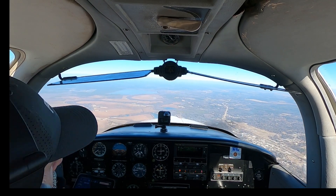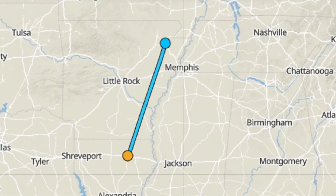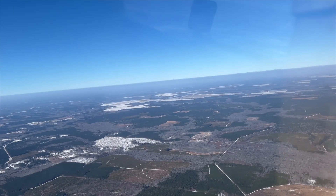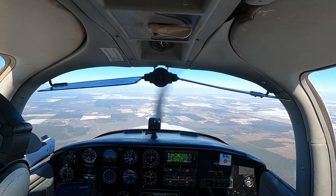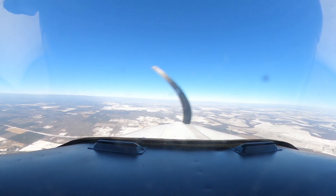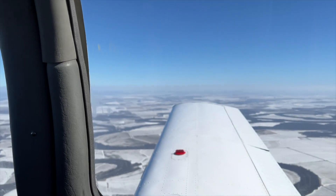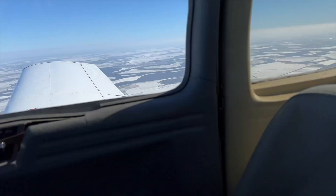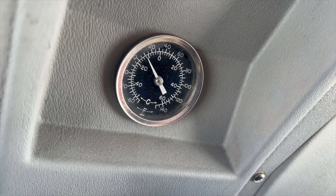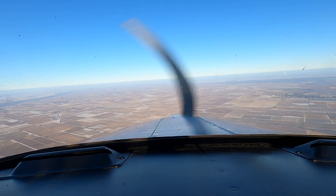The flight from Monroe up to Jonesboro was kind of a long one. We had a headwind the whole way. I stayed low, around 3,500 feet. You can see how frozen the land is up there — I was really surprised to see the mid-south, kind of parallel with Memphis, that cold in Arkansas and up in the Delta. We get to Jonesboro and find out the pilot who was going to meet me to pick up Icy couldn't get her plane started.